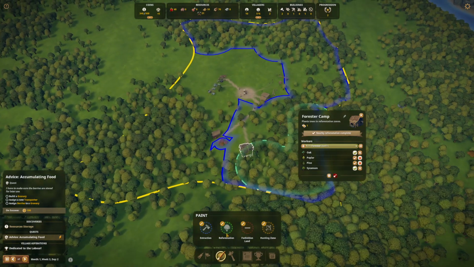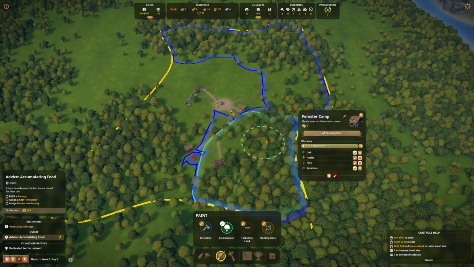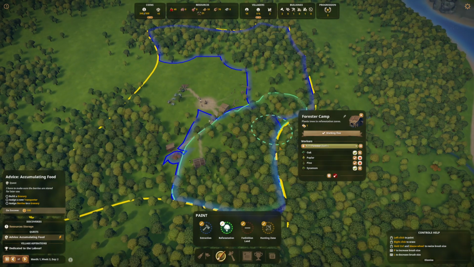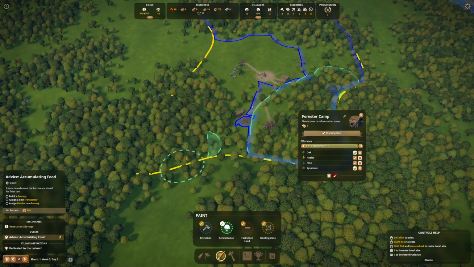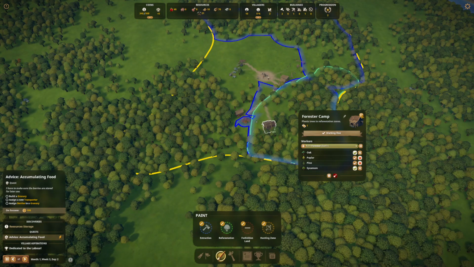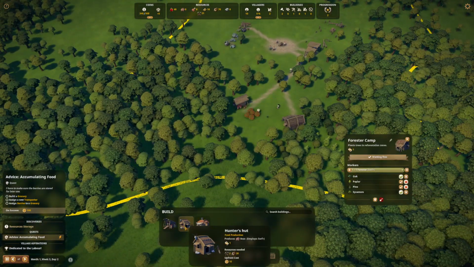And then we can tell this guy to reforest all of these, right? Go ahead and do a reforestation. All of these right here. And maybe here, right? Not here. I don't think he's going to have enough time. We're probably going to need to put more people. Another one of these. So yeah, let's go ahead and do a hunter's rod.